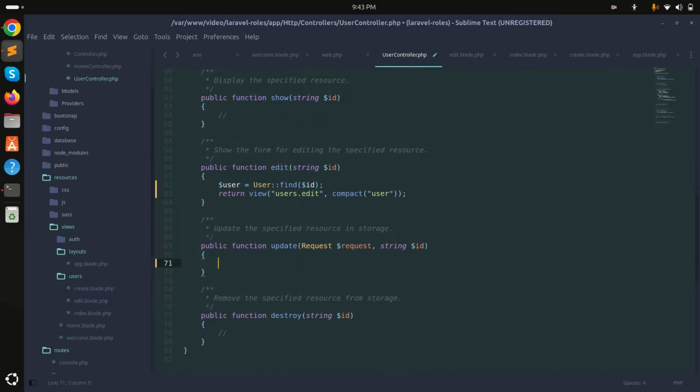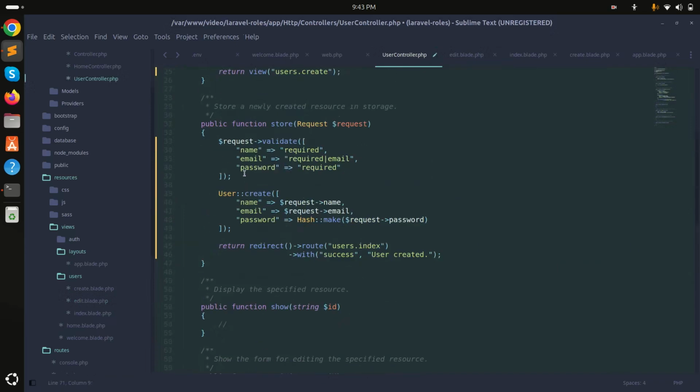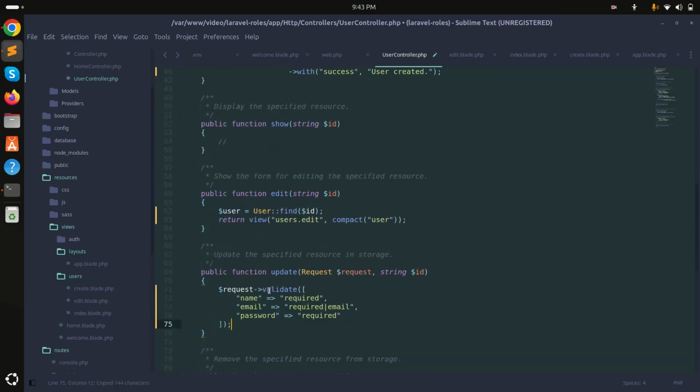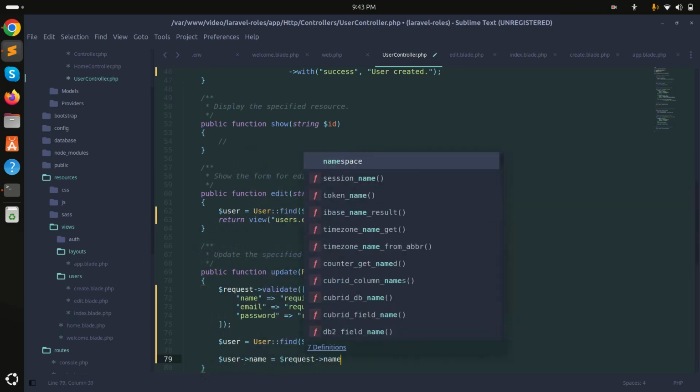So first of all, what I will do, I will add the validation what we did over here. Simply paste it over here, and then I will find user, User::find, and then I will simply say id, then I will say user name, that will be from the request. So I will say name.